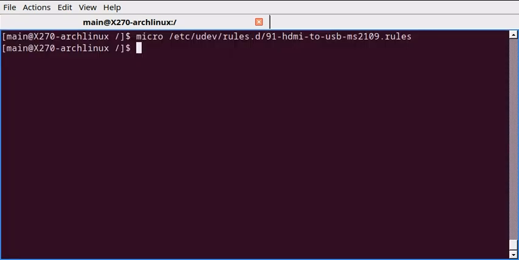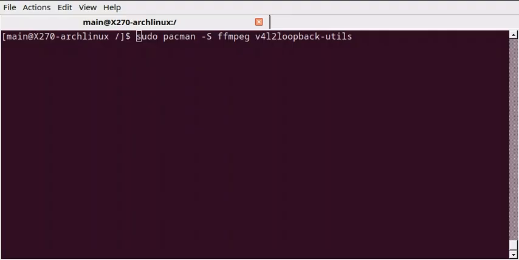And now we're ready to just update the changes. The line of code you want to use is sudo udevadm control --reload-rules. Once you run this code, you should update the system, and once you've unplugged the video capture card and plugged it back in, you'll be ready to go. So now we've changed some of the rules for the USB stick.